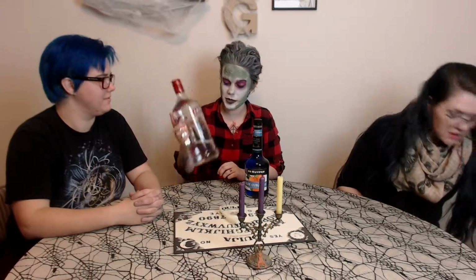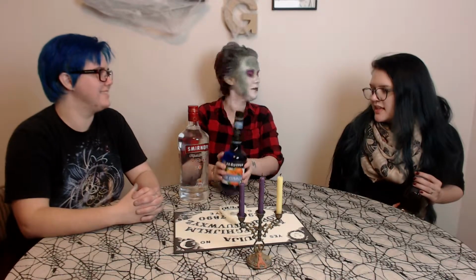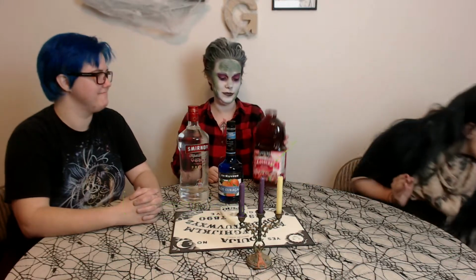So what we will be needing is some vodka, some blue Curacao, cranberry juice, grenadine, sweet and sour mix, and some pretty sugar to rim the glasses with. We've got some green.